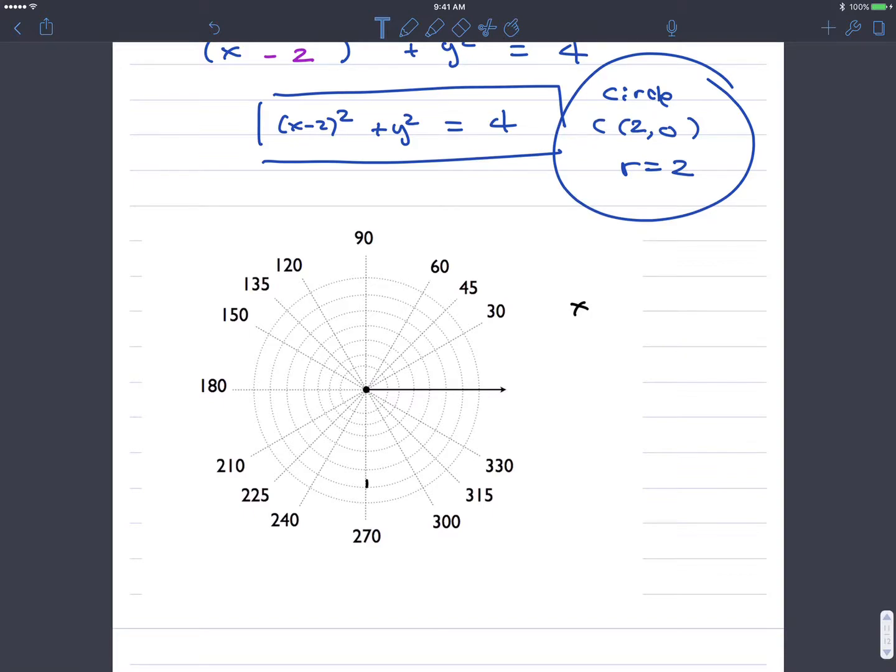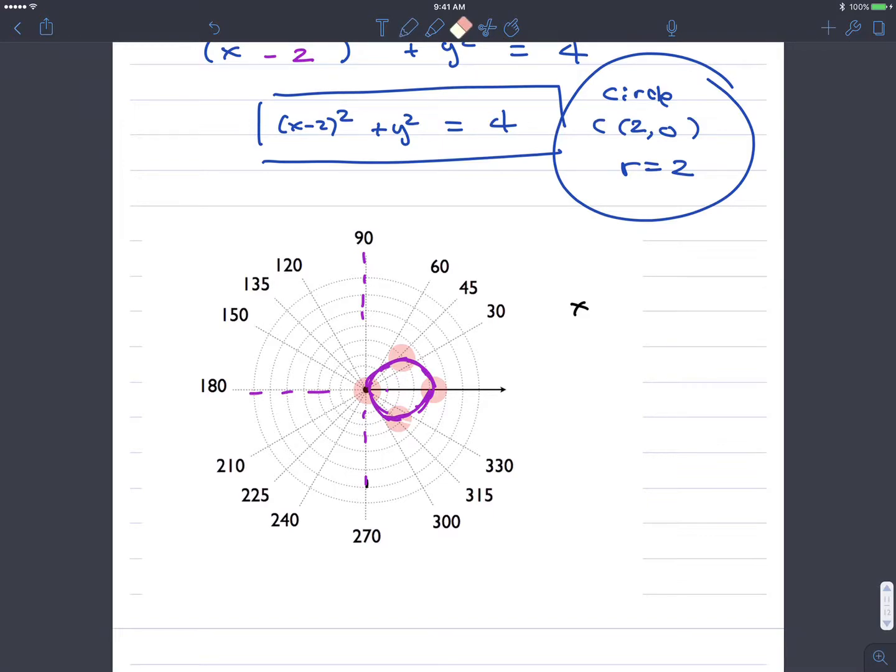This circle is centered at what? 2, 0. Right here. This is on the x-axis, right? Oh, sorry, we're wrong. This is on what axis again? So we'd have to go 2, 0. 1, 2, right here. That's the center of my circle. What's the radius? 2. So you'd go up 2, to the right 2, to the left 2, and then you get to sketch your circle. Rough sketch. Very rough sketch. It's not a circle, it's like a bad egg omelet or something, right? Let's erase this center.